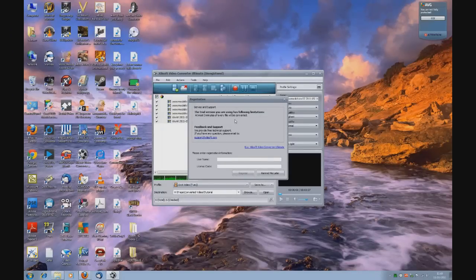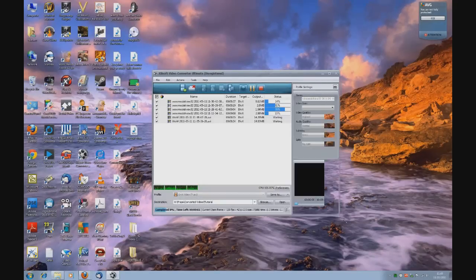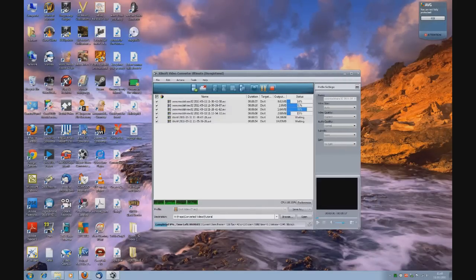Now I'm using the unregistered version, which is free. It limits you to 3 minutes, which is plenty. And all you have to do is just don't record over 3 minutes, and just stop recording and then start recording again, and you'll get an almost continuous amount of footage, whatever you want. Okay, so that is going through.